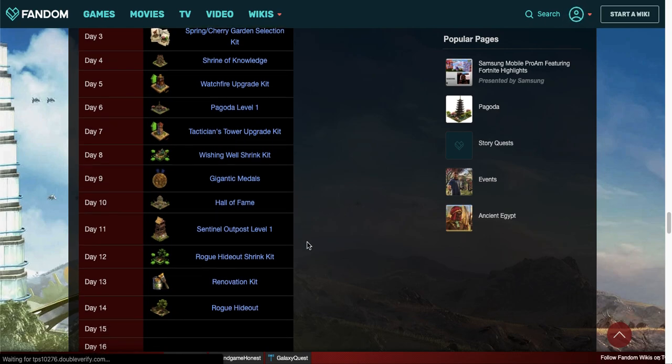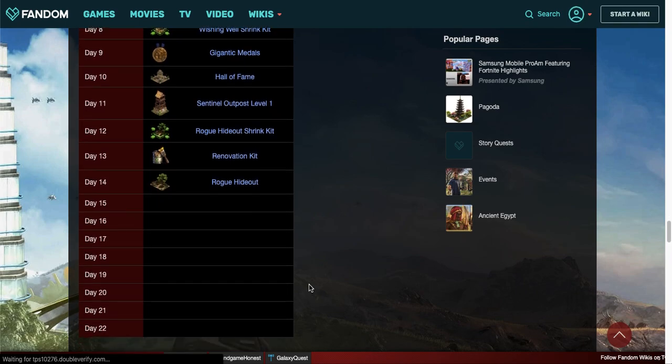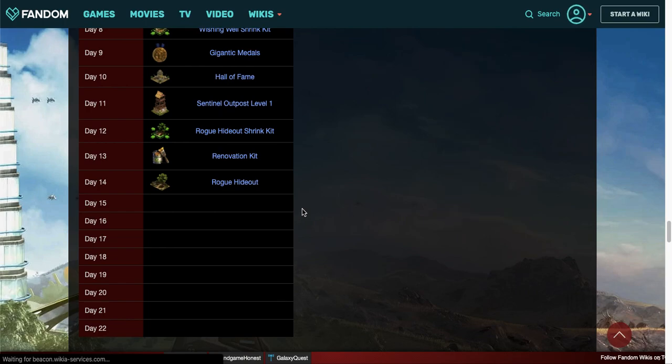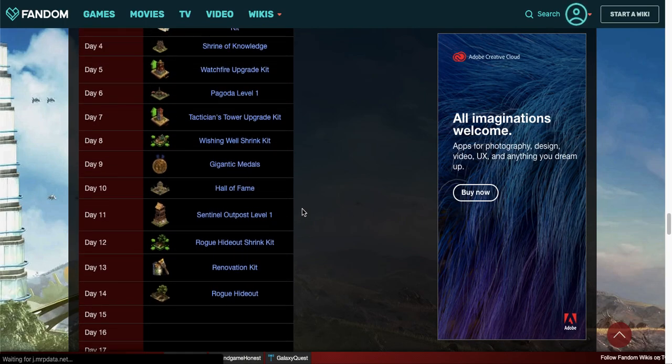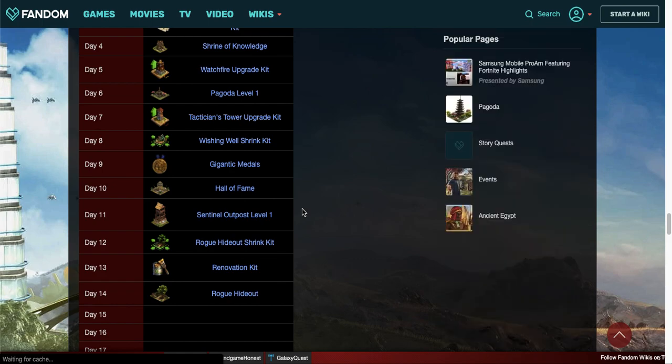Also, the Shrine of Knowledge, I think the Shrine of Knowledge is going to be coming in the next 2 days, potentially. So be ready for it. It's coming, you guys. Let me peek over my notes just to see if I covered everything in regards to the Forge Point buildings.